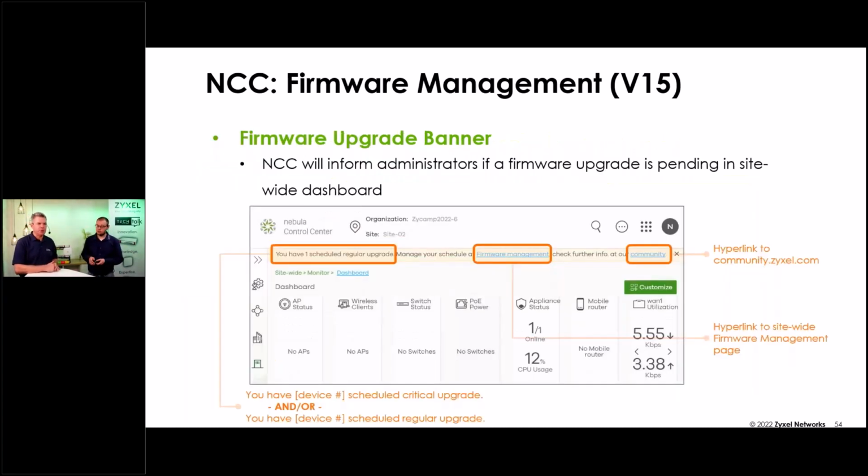And the same will then also happen on a site-wide basis, with the information in the banner. Yes. You will get as well a banner, for example, if you have a firmware upgrade in the pending status for that site. So basically, if there's a firmware update available but you did not yet update it, and if you want to know more about the upgrade or what it changes on your device, you can then go directly to the Zyxel community, where you will have the changelog of that firmware version available.